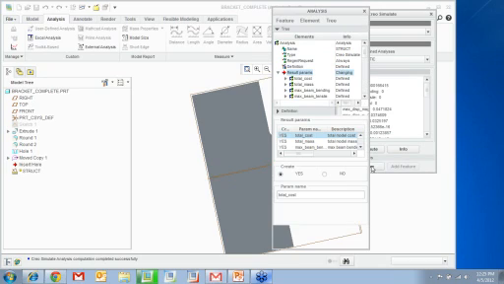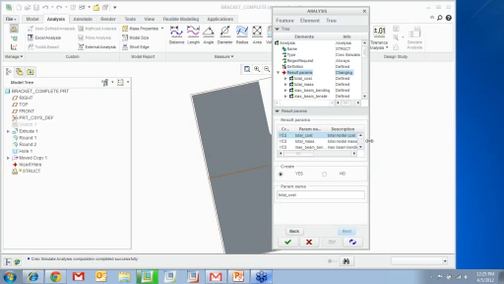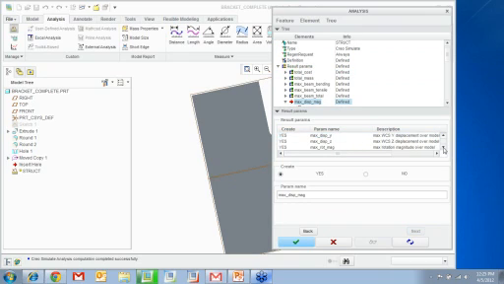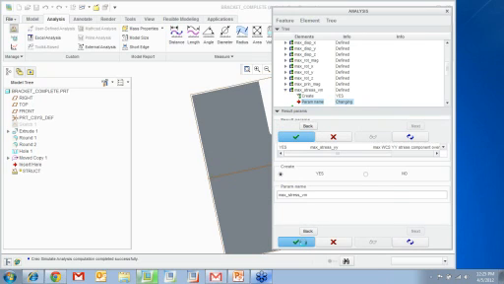Close this. So notice that it's going to ask you to create a parameter for these things. So you can see you have total cost, total mass, maximum displacement right here, maximum von Mises stress. You can choose to change the name to whatever you want. Alright, so it's creating a parameter for that. I'm going to say done.